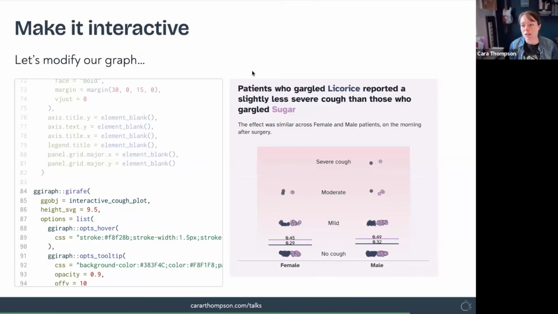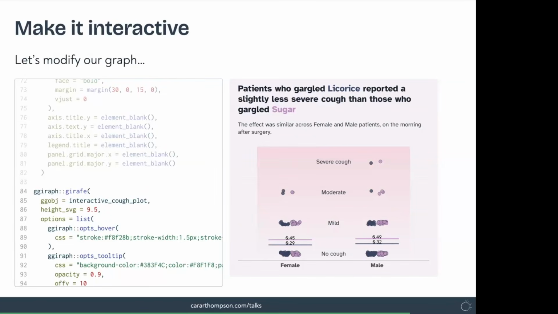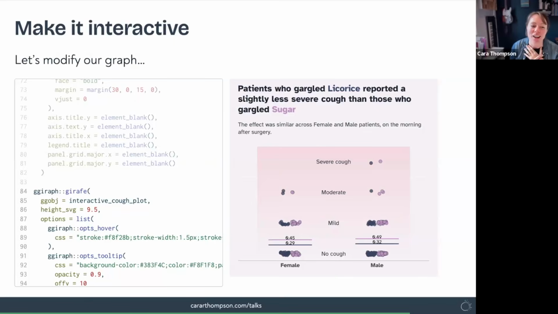Ray is asking my thoughts about ggiraph versus Plotly. So I've used both. Both have pros and cons. Plotly allows you to do a little bit more in terms of zooming in on specific data points, the kind of brush selection that you can do. The downside I have found to Plotly is that I like to be quite precise about the styling. And I find that Plotly can sometimes override the styling. So it can say, oh, let me just make it look a little bit different. Which, when you've spent ages getting the style to be just the way that you want it, is a little bit annoying.